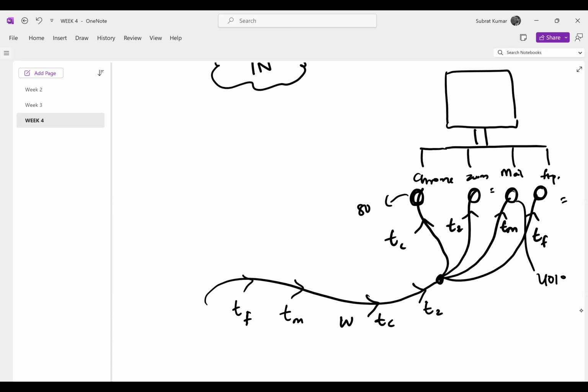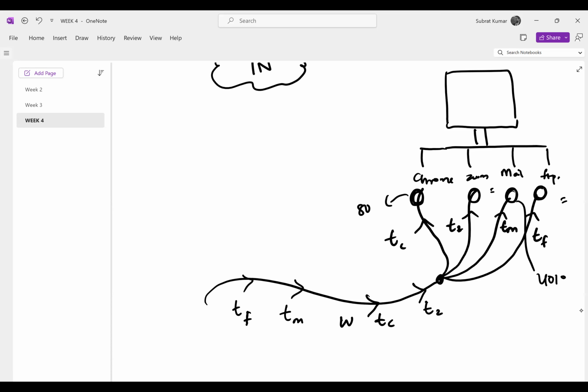I'll go to the part about TCP connection release. I think I covered all these things in the last week's session. Connection modeling, SYN flooding. I'll try to cover things such as that.